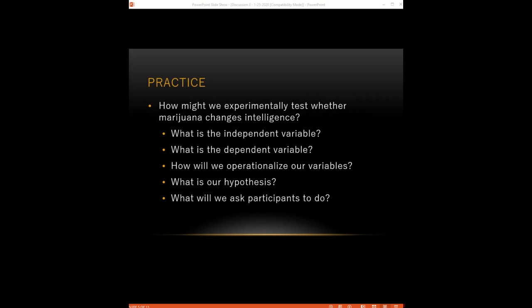Maybe a group of people that doesn't smoke talk to, or maybe the same group of people before they smoke, have them talk to a therapist or someone to record what they're saying, and then they smoke, and then after, record again what they have to say. Okay, I like that because you're relying on an expert to make the measurement, right? So it could be that emotion is something that we need to measure in a very precise way. How do you think?